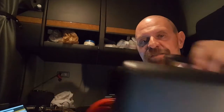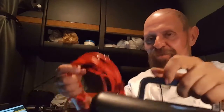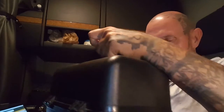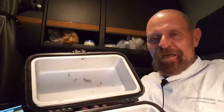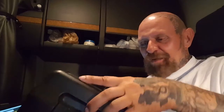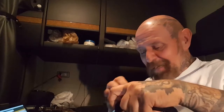What Dave is talking about there is this stove. It plugs into a 12 volt socket. And the idea is it opens up. Let me see if I can open it up. There we go. Opens up, aluminum inside. Now, they sell these things with aluminum trays. They sell aluminum trays in the truck stops, and they're actually kind of pricey. And you can buy the aluminum trays in bigger quantity on Amazon.com, but they're still kind of pricey.